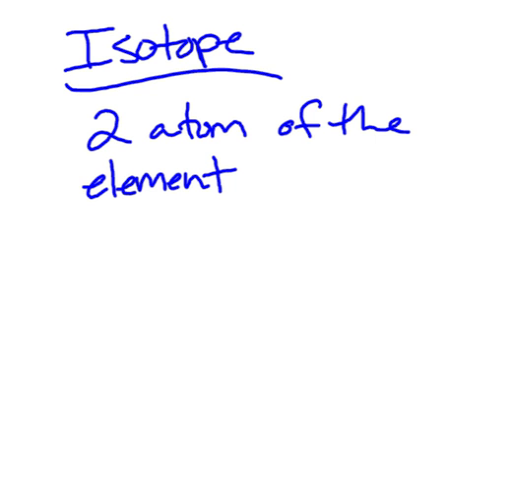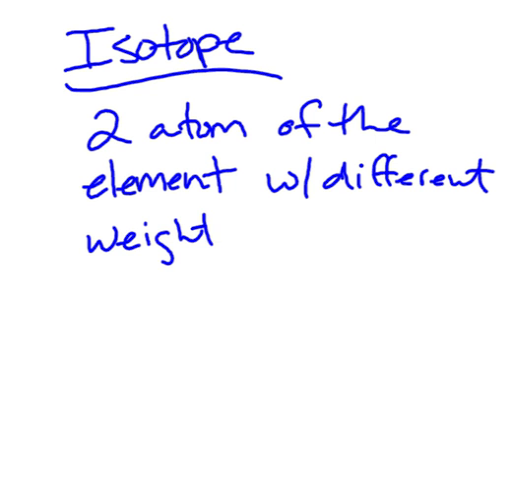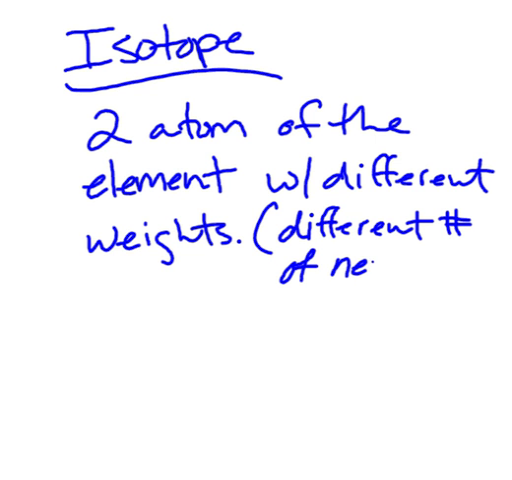So isotopes are two atoms of the same element with different weights or masses. Now, what's particular about this is the factor that is contributing to the difference in the weight between one atom and the next is not the number of protons, but the number of neutrons. So this mainly means a different number of neutrons. That's important, because if you change the number of neutrons, that just changes the weight. That doesn't change the identity of the element.